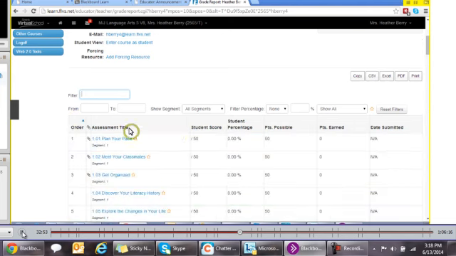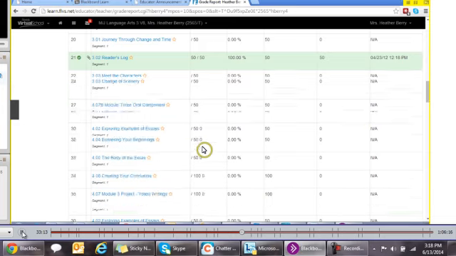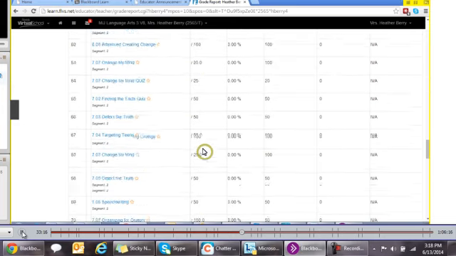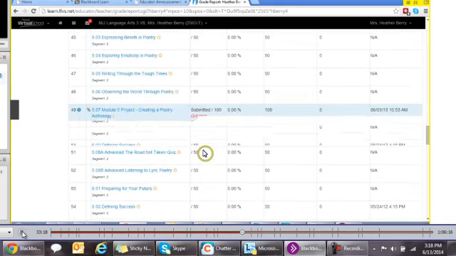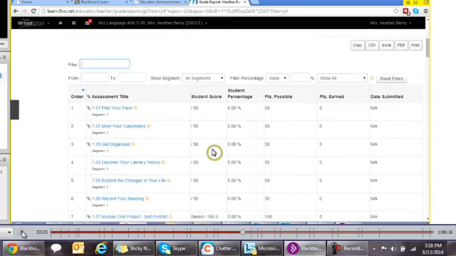Okay. So you're also going to notice colors. As I scroll down, notice the colors. If it is green and has a green check mark, the student submitted that and earned a passing grade. If it is blue with an exclamation point, that means the student has submitted this assignment, but it still needs to be graded by you, the teacher. If you see a red, which I don't think I have any red, that would indicate a failing grade. So that's also very helpful to teachers.